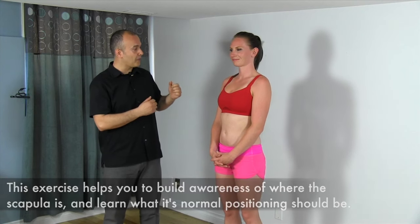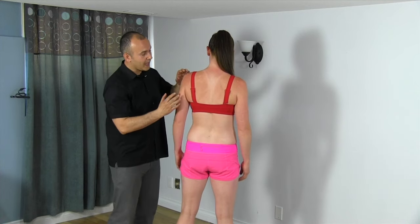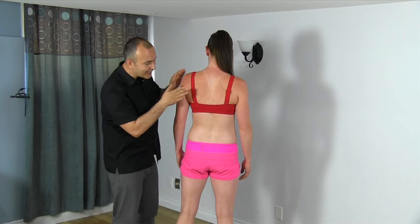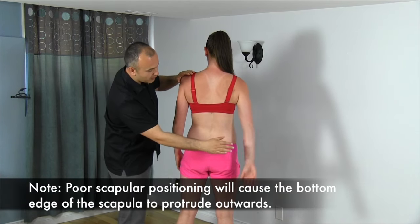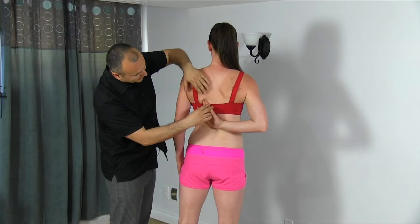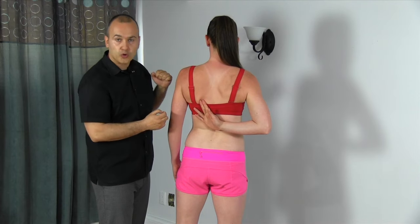We've got Mickey once again helping, so we're going to turn around. The scapula, or shoulder blade, is right here on the back, and the movement that you want to create is dropping it down and in towards the spine. If you reach across with your hand, the index and middle finger are at the inferior border of the scapula — the bottom corner of the shoulder blade.